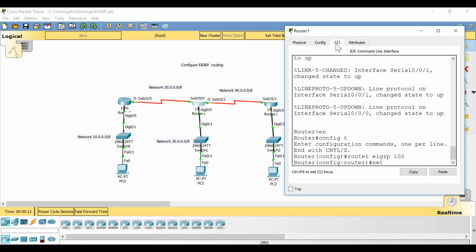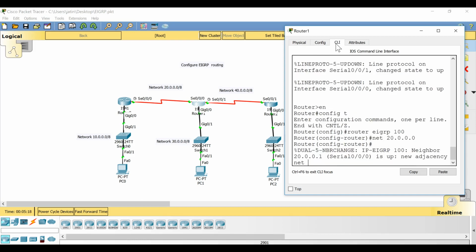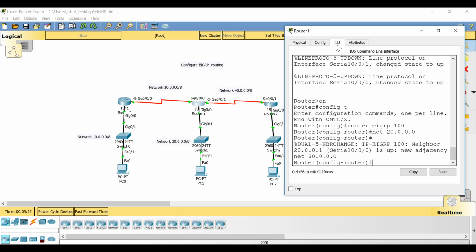So then I have to give the command of network 20.0.0.0, then network 30.0.0.0, and then network 40.0.0.0.